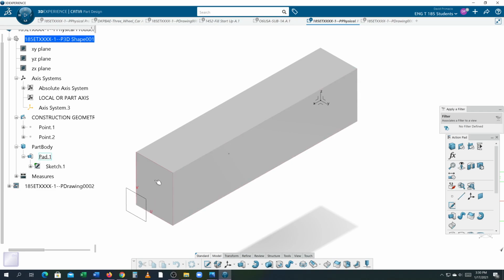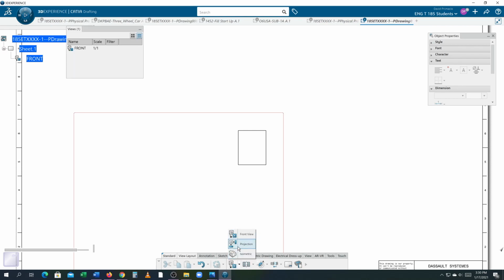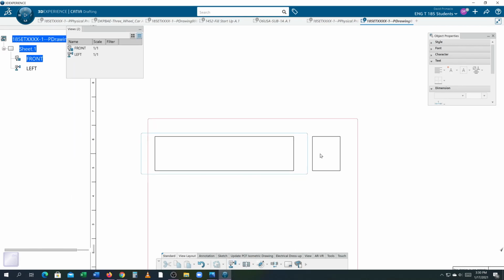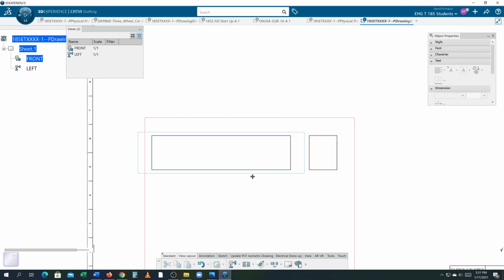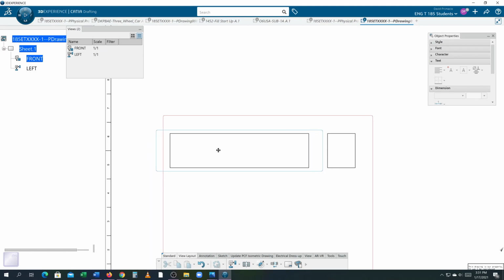If I click on this face, this is going to be my front view, but my local axis system is on the back, and that's where all my constraints are. All the constraints are on the back. So when I click this for location, and then I create a principal view over here, this would be the side view of this. This is an ANSI ASME drawing, so it's a third degree projection, meaning I'm looking at the left side of that rectangle. Okay, so this whole side here represents the left side of that rectangle.